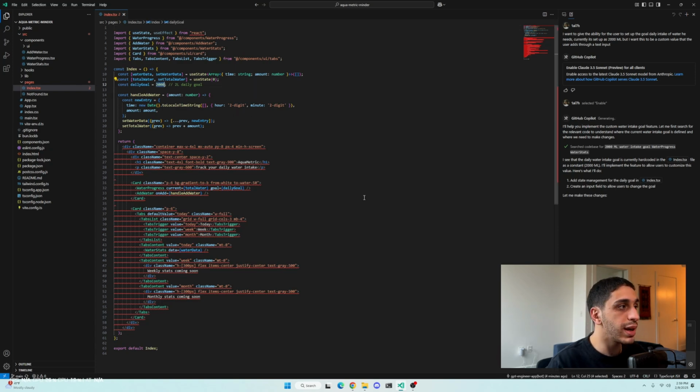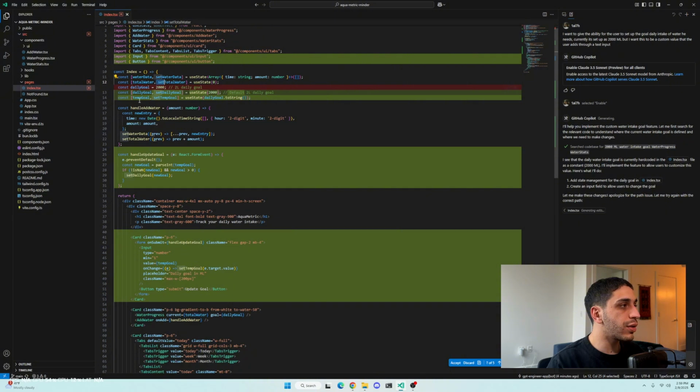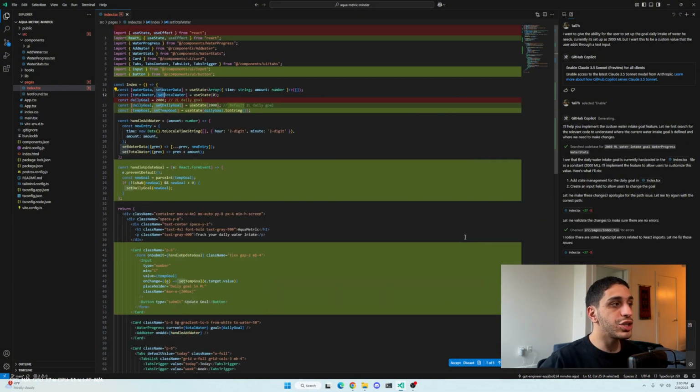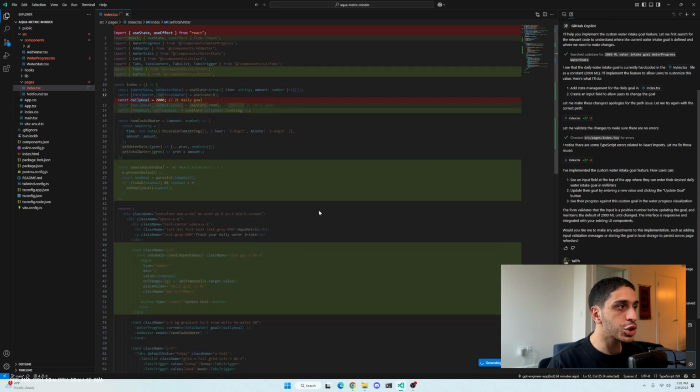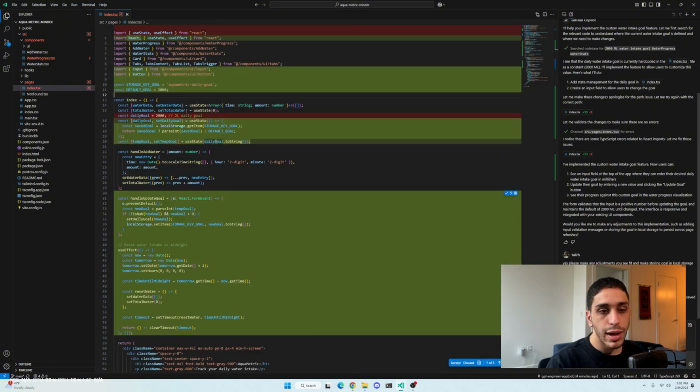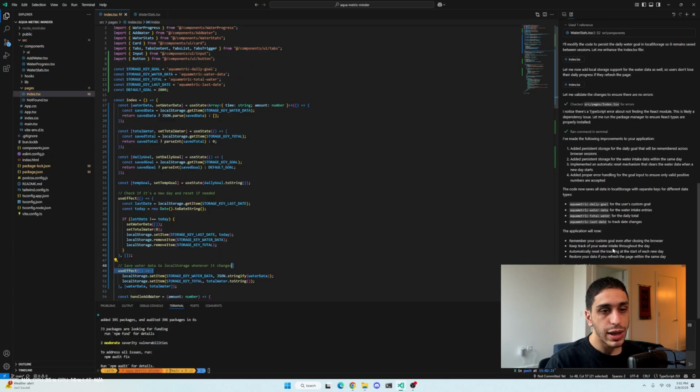It's going to go ahead and make the changes, and as you can see, it created these changes. Because it's an agent, it's going back, looking at everything, making sure that there are no errors, and then validating them. So as you can see, I'm communicating with Copilot just like it's an agent, and asking it to make some changes and edit them. Before I accept anything, I can make sure that they are on the right track, and then it's going to check the code again for any errors, and then it will give you a rundown. Remember your custom goals even after closing.